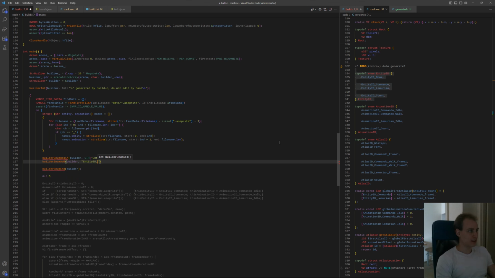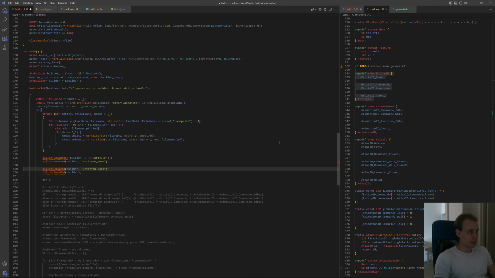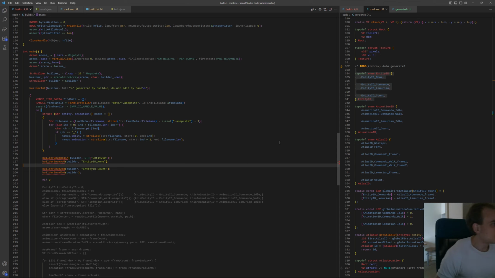Entity ID none. And then at the end add count, and then in between we want to add the entity names.